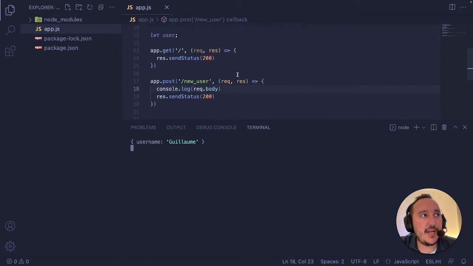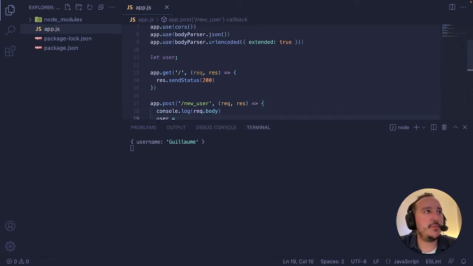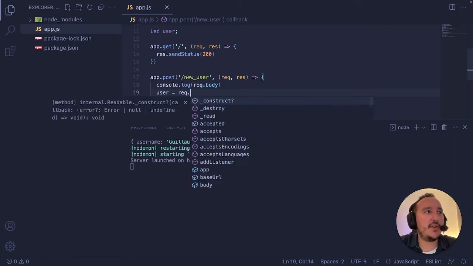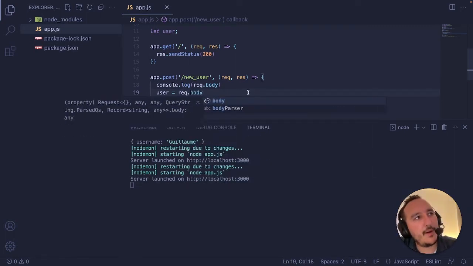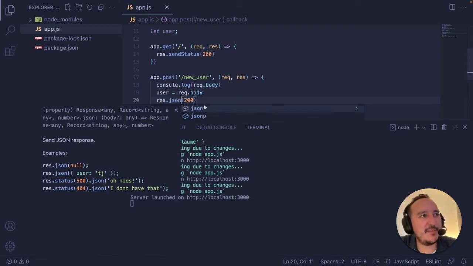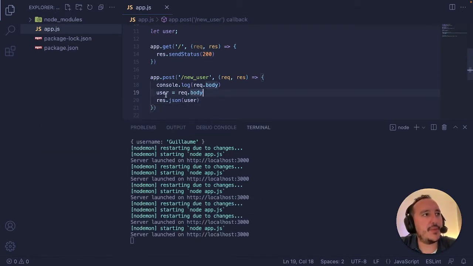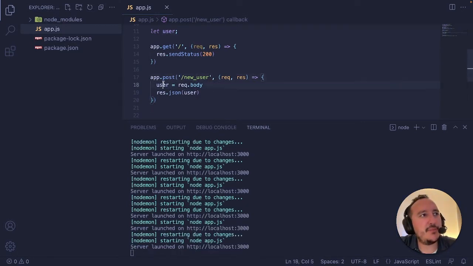What I want to do, I would like to say user is equal to req.body. All right, and what I want to send, I want to send back the user. So I'm going to type res.json because here I'm sending a JSON, and I'm going to send user because I really want to know if user has been fulfilled by my body.